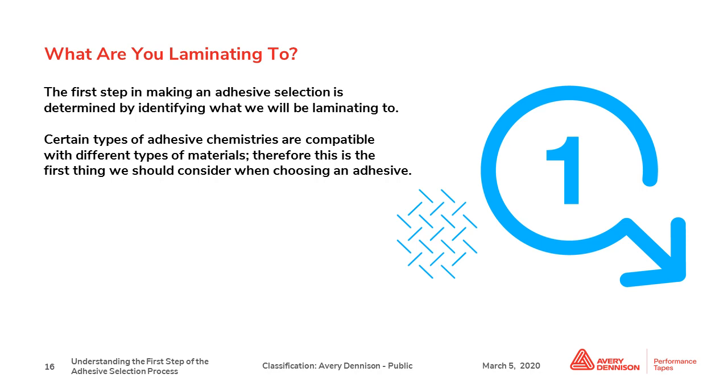So for the first question again, what are you laminating to? Again, this is the first step in the process. We set it in this order because that's how it goes throughout the supply chain, right? We send you a tape, you laminate it, it gets die cut out, it gets applied to a substrate, and needs to exist in an end-use environment, okay? So that's how we're working the 4 steps, and this is an important question to ask about what you're laminating to because different adhesive chemistries are compatible with different materials. So the guide is helping you determine that.